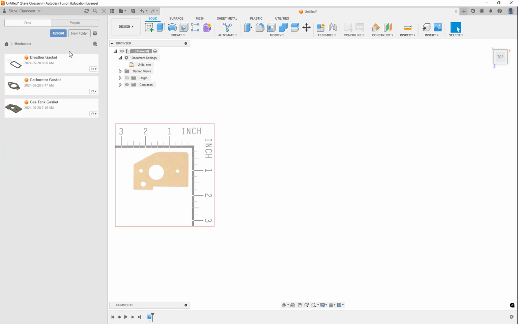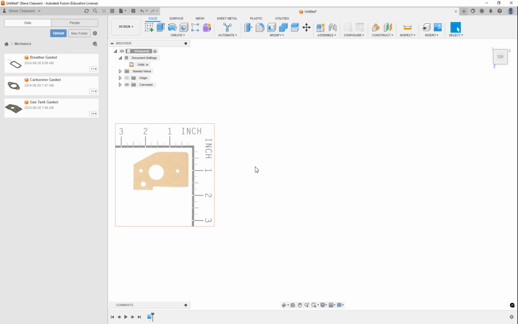Okay, so first off, over here, document settings, we've got to know what units we're working in. So under units, we're going to change this one right now to inches. Why? Because the engine that we're working with is a Briggs & Stratton that is all in inches. It's Imperial or SAE. Okay, so that's the first thing I'm going to do, and I'll leave it there with inches.